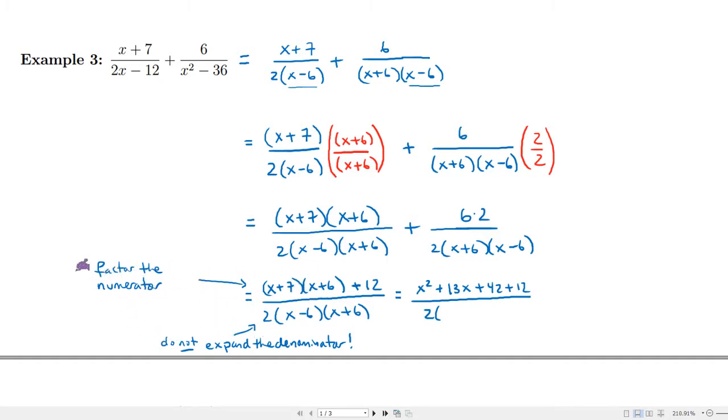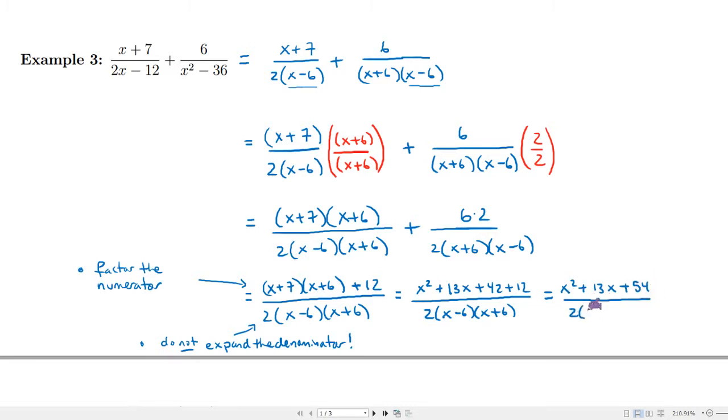So remember these two things, right? After you do that, you're going to factor the numerator, and the only way to do that is to expand it first, okay? I mean, unless this had some factor that you could factor out, and then maybe that would cut some time out, but that's not going to happen here. Okay, so what do we actually have? We have x squared plus 13x, and then plus 54.